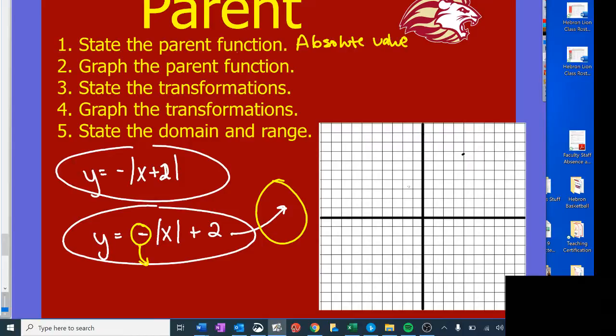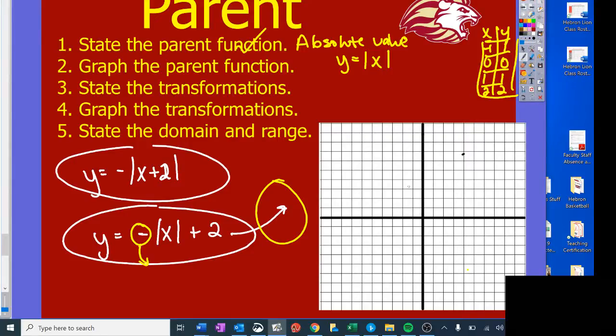Okay? So check that. The second is, because there's no stretch and shrink, let's graph y equals absolute value of x. So we could come over here. Now, if there was a stretch and shrink, that might be a good idea to actually put that value right in front when I'm doing the first one. So -1 would be 1, 0, 1, and 2, okay? If you struggle with how you got that, ask someone around you. So you'd have 0, 0, 1, 1, -1, 1, 2, 2, and there we are. We're going this way, okay? So this right here, this direction, would be our absolute value, and that would be the parent function.